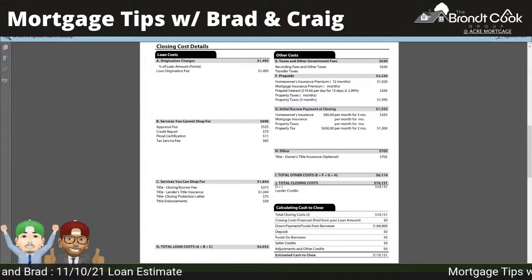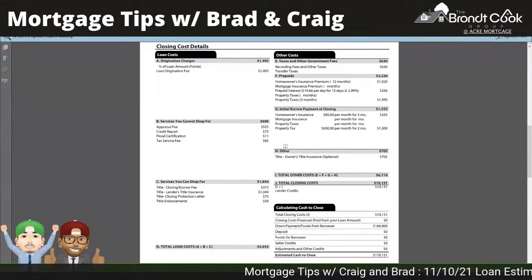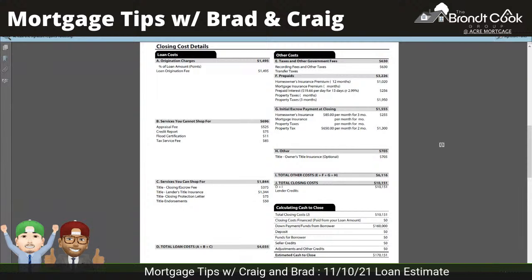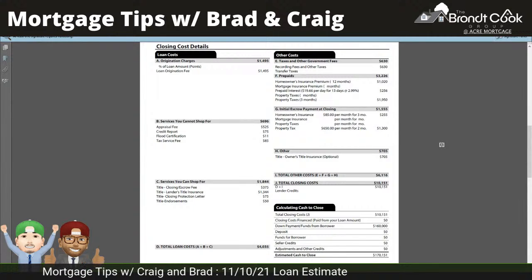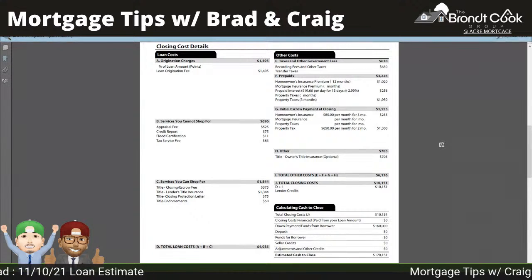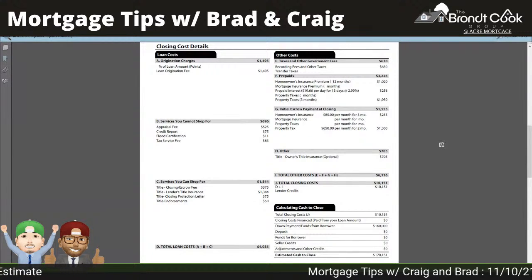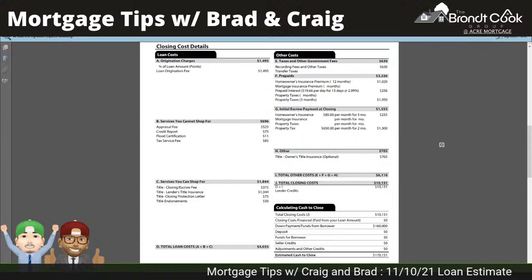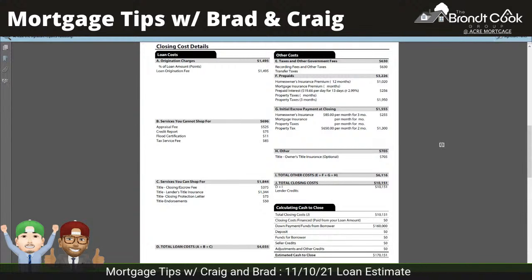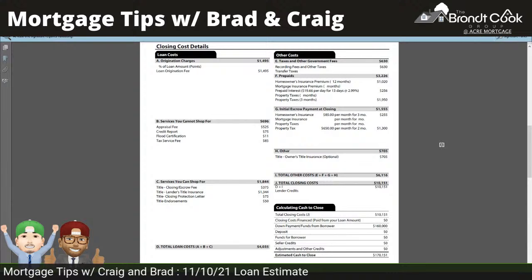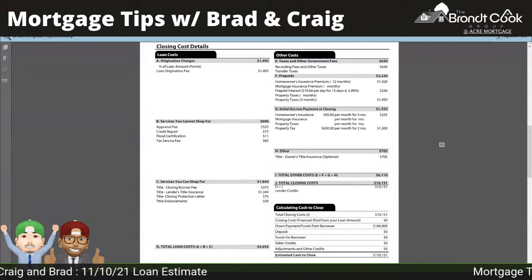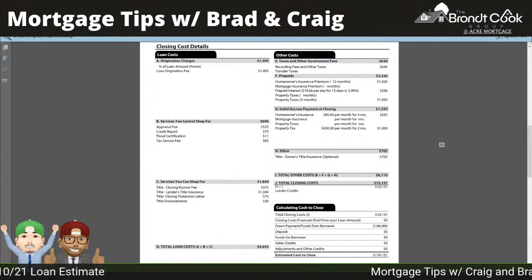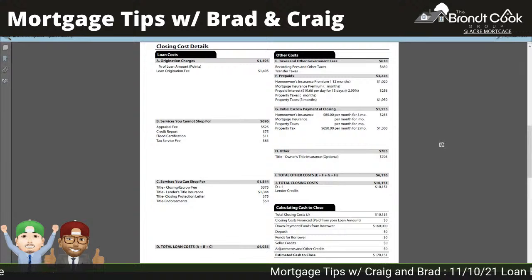So let's go to Section C, because these are the other costs involved with financing, which is your title related cost. I just want to mention one thing about Section B again, that just to be clear about this, these are considered zero tolerance charges. And what that means is no matter what we disclose on here, you're not going to pay a penny more. So for instance, a lot of times with the credit report fee, we might be charging more than it actually costs. So if we charge you $75 and the actual cost ends up being $18, then it's going to reflect $18 on your final settlement sheet.